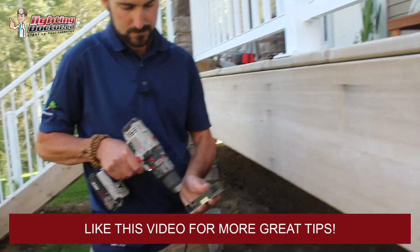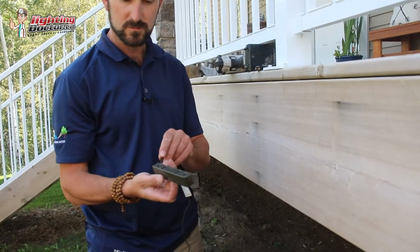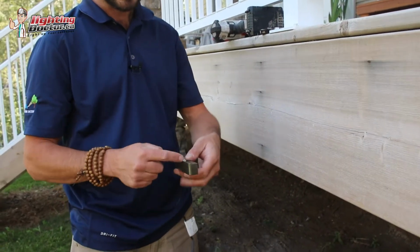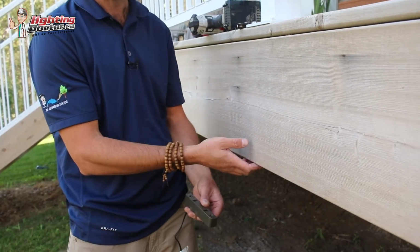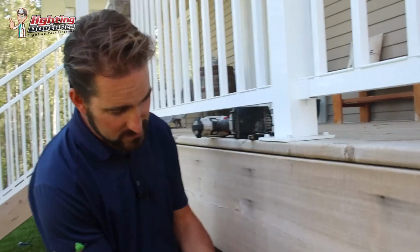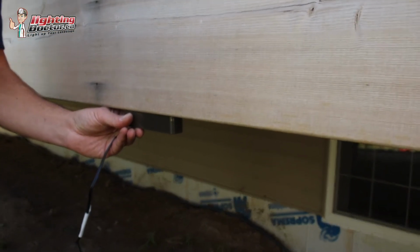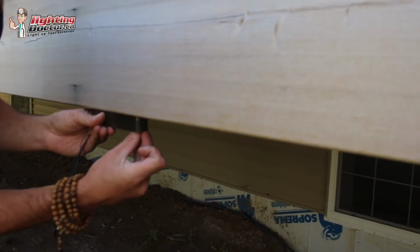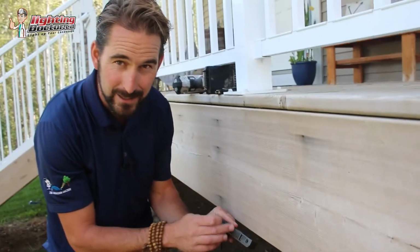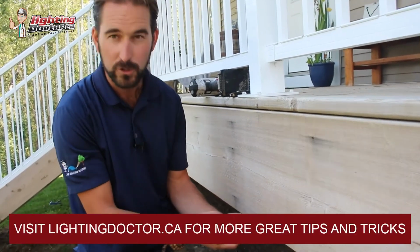So now if we take that plate off, all of a sudden we have a super small, super compact light here. It's less than 5 inches long and is less than an inch thick. So that's why we use these a lot of times on fences that have just a little lip that's maybe an inch or more, because then you can just screw it right to the top. And where I just unscrewed those holes, now I can actually just mount it directly to the underside of whatever lip I'm using. So again, it's less than an inch. It's just over 3/4 of an inch. So as long as you have that little bit of lip, you can use this light.